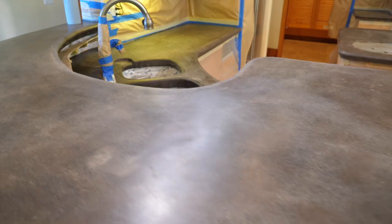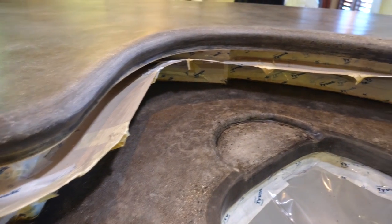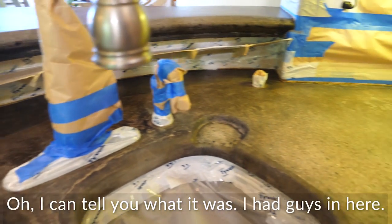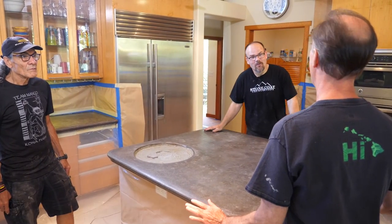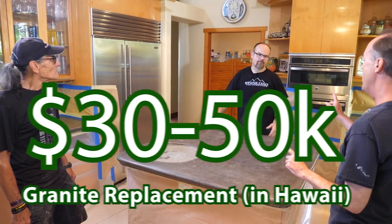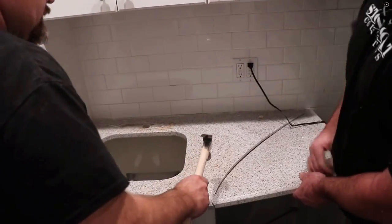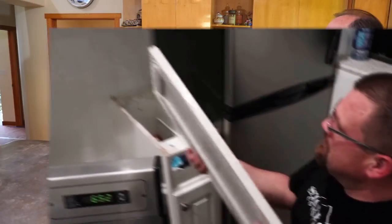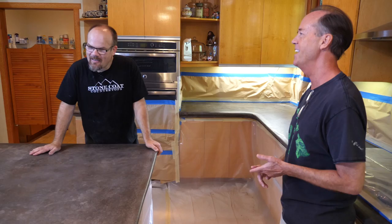Fantastic. To get this torn out and put new counters in would have been not only a feat, but a lot of money. I had guys in here. What did they quote you? It goes anywhere between $30,000 and $50,000. That's with demolition. They'll come in and demo it, and that'll be $10,000 just to pull it out. Oh my gosh. So I've been just sitting here wondering what am I going to do? A nightmare, right?